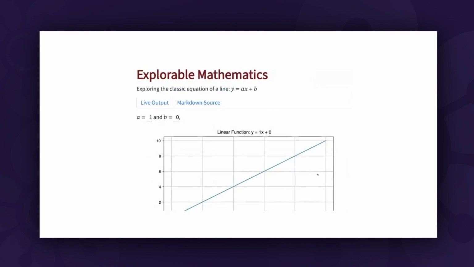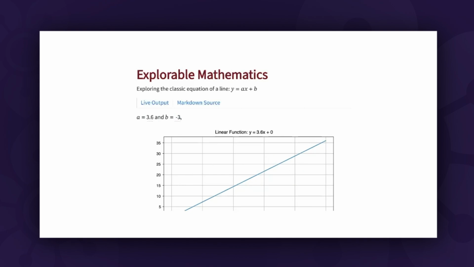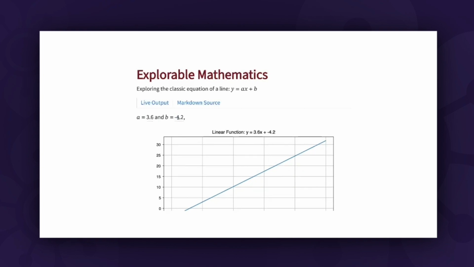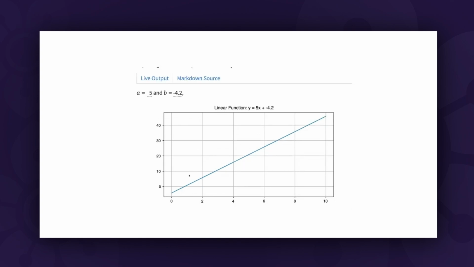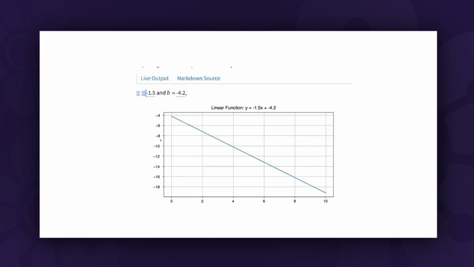Now, one of the really cool parts about the integration that Quarto Live has is the fact that we can, again, take any kind of equation that we might have, and we can make it immediately available for exploration. So here, what you're seeing is the usual equation of a line. If I start to modify this, so here I've said b equals negative 4.2 and a is 5 in terms of the slope, we can see that we have the line going across y equals negative 4.2. And if I start to drag downwards, we can immediately see a change in the entire slope.